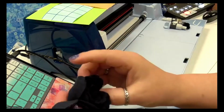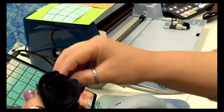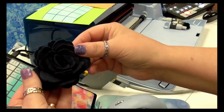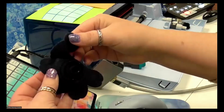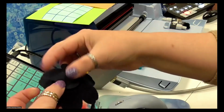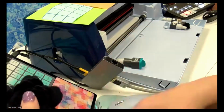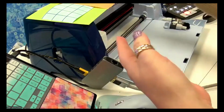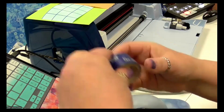The rotary class that I did, I'm sure I'll do it again. I try not to repeat things too close together because I try to vary what I do. This one is like a rose. And how this is finished is you would put the glue on all of that, and then this back has a circle that sits there and holds that all together. I just think these are gorgeous, and you can make them out of whatever color felts you can come up with. There are all different petals and things available. And I have a huge file of flowers.